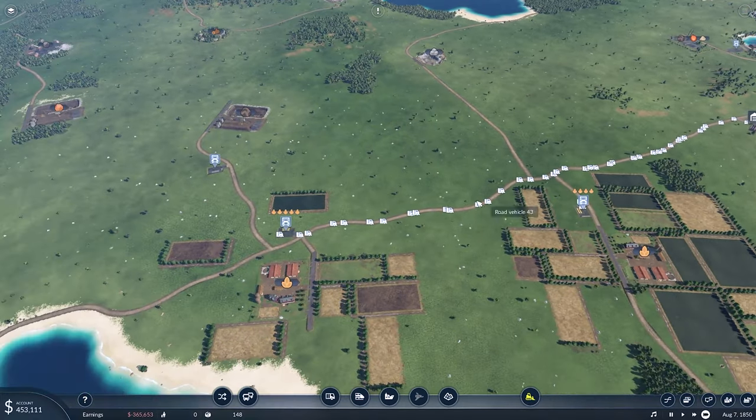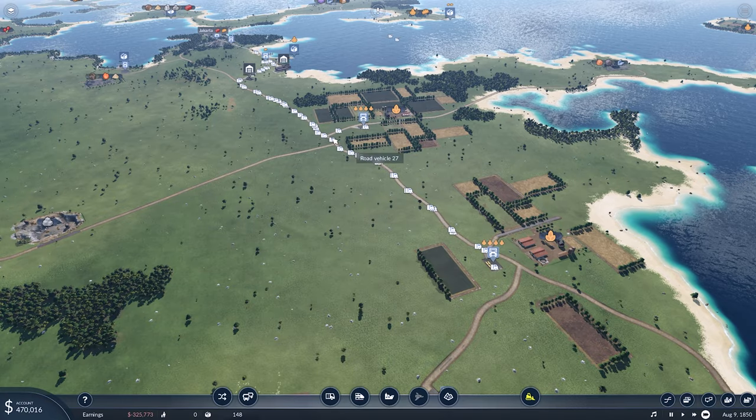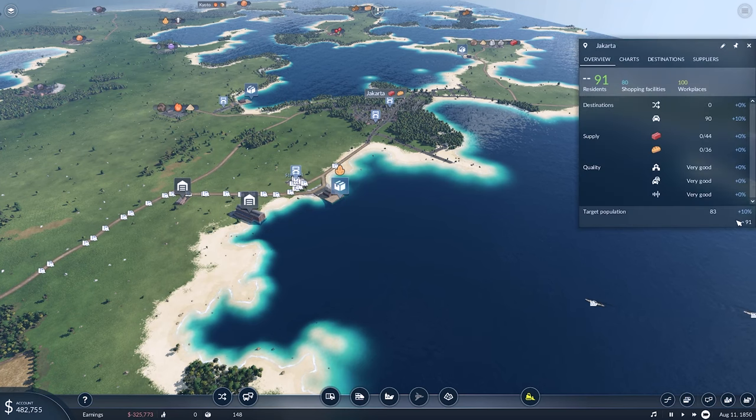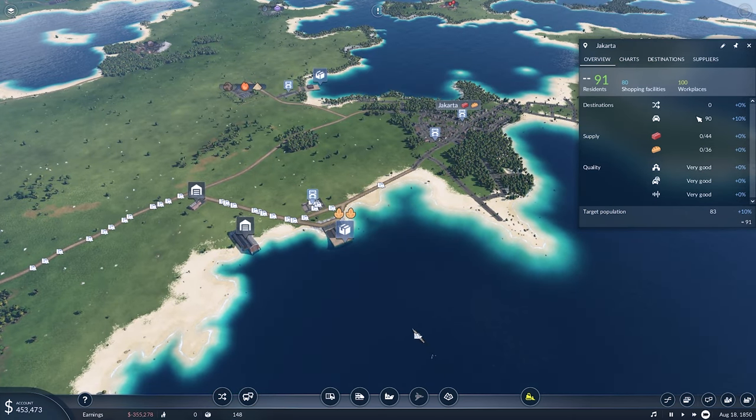Okay, yeah, guys, I think it's a good start. We have a lot of carts going back and forth over here, but I think Jakarta is gonna pump real nice. We're already seeing 10% increase of population, target population 83. What, you mean we're gonna drop? No, cannot be. Well, we are gonna just start pumping food here, so you should be good.